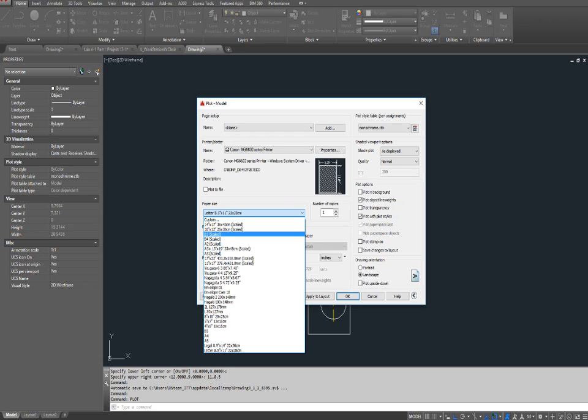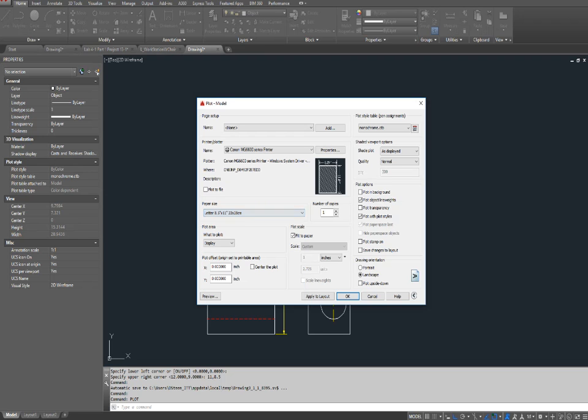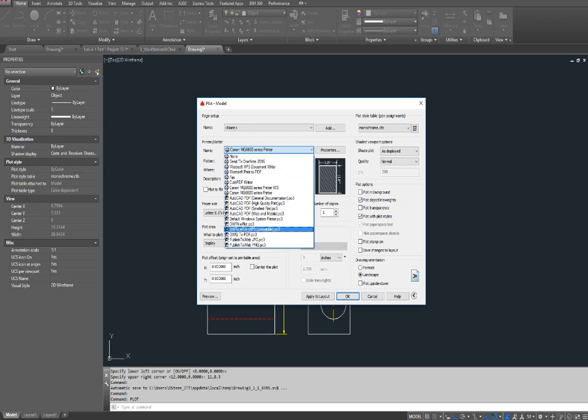This is a simple A size printer that fits on your desk. You can't send a B size sheet of paper through it. It'll only print 8.5 by 11. It won't print an 11 by 17 sheet of paper. So 8.5 by 11 is either A4 or letter, so you can say I have letter. A4 is the European standard for it. You might see it labeled as A size, but it doesn't label that here because it's a simple little desktop printer. But when you install AutoCAD, you get all this other stuff.